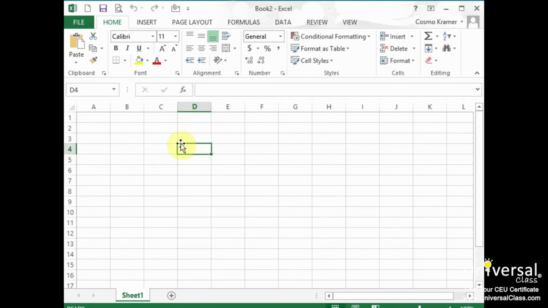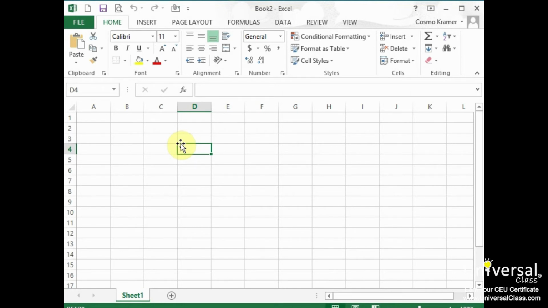Now, since an Excel worksheet contains so many cells, rows, and columns, not all of the cells are going to be displayed at once on the screen. For that reason, there are several ways you can use your mouse cursor to move through and navigate your worksheet. Of course, if the cell is displayed, you can simply click on it to make it active. If you're using a touch screen, of course, you would just tap on the cell.